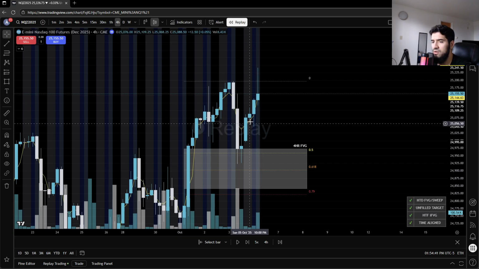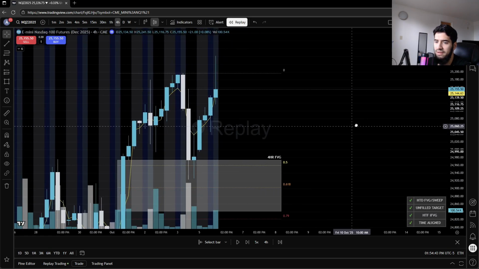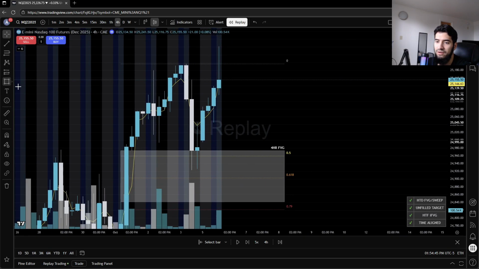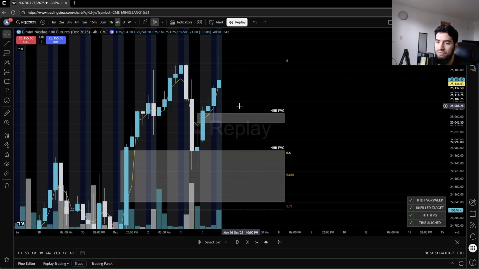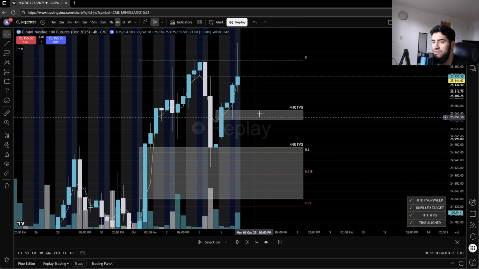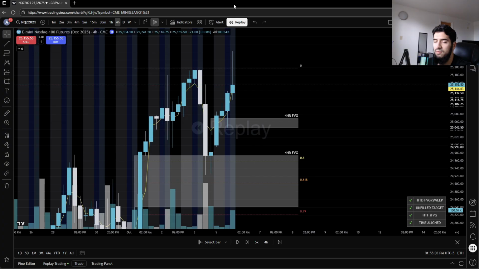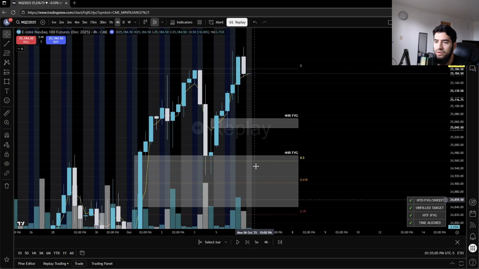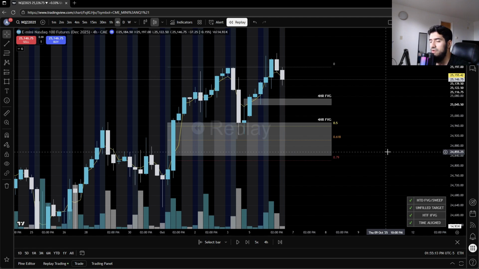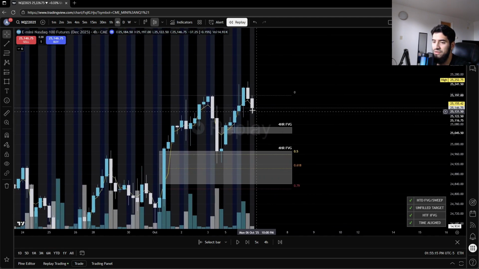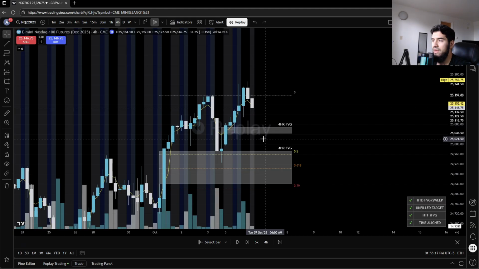Once you have your entry model, you enter whatever, right, and then we see that there's also another fair value gap that ends up forming in this leg, right. So another 4-hour fair value gap that ends up forming for us, right, and we see that this another 4-hour gets filled and price ends up immediately going up higher, right. So as you guys could see, you put up these 4-hour fair value gaps together, right, we have this discounted and another 4-hour gap that got formed, right, and you start to put this context together, and we see price ends up delivering from it.